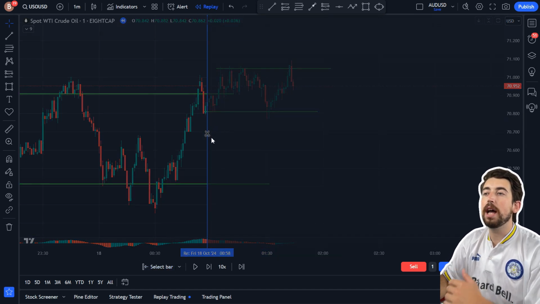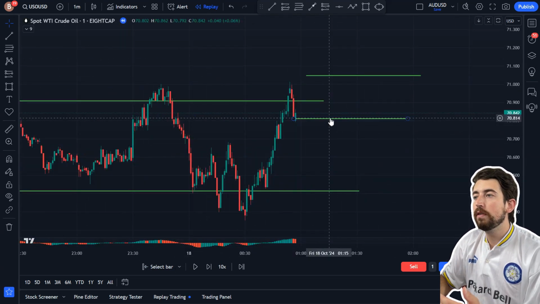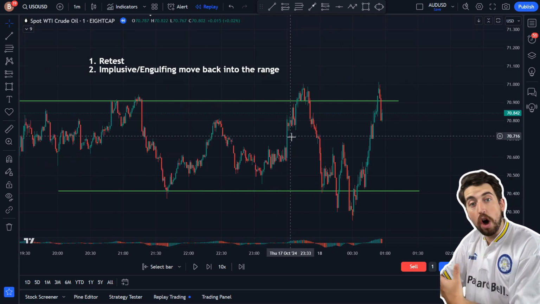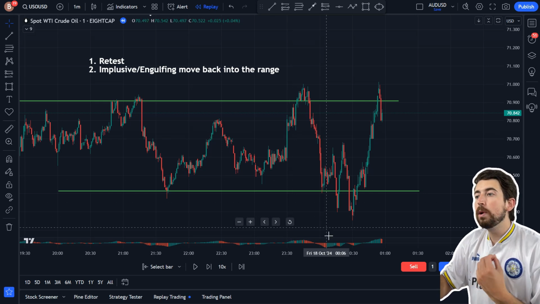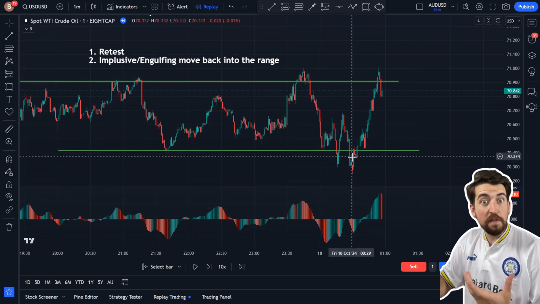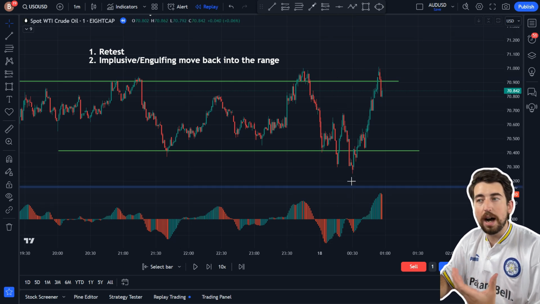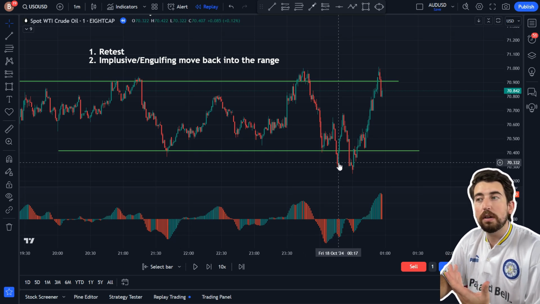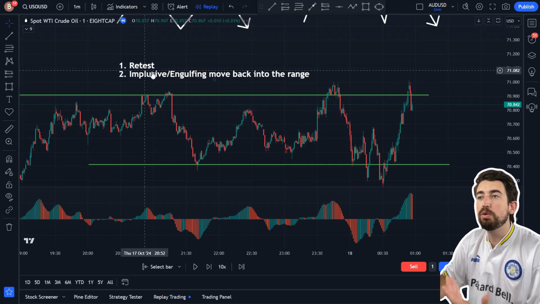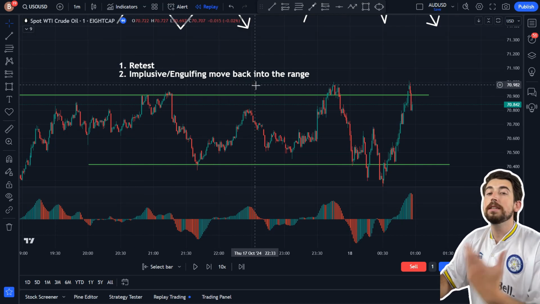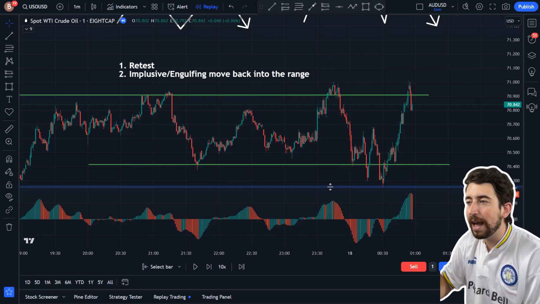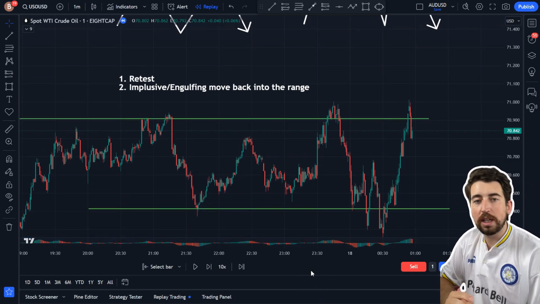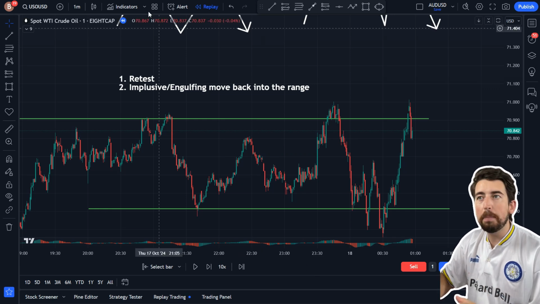So we've looked at potential disqualifiers for hopping in, right? We've looked at when a range is actually a range and when it's not. That's really important. We've looked at certain things that can show us when fake outs are going to happen, and if they are, by looking at some volume and going, okay, I'm probably sure that there's going to be a fake out coming through here, so I need to be wary. And we're using retest and impulse / engulfing moves to make sure that we're not getting faked out. So, what else can we use in here to confirm that we actually need to hop into these moves?